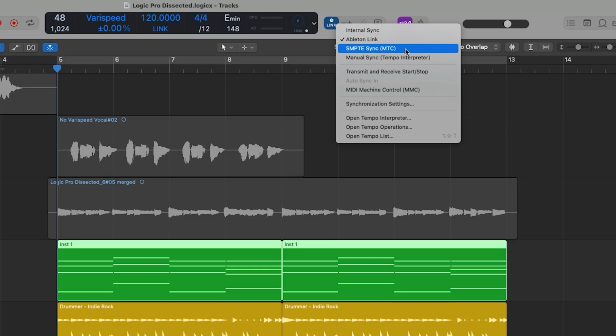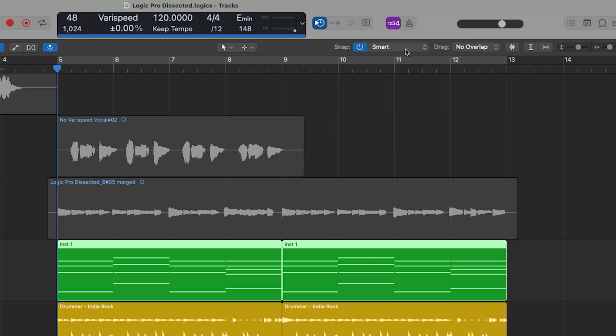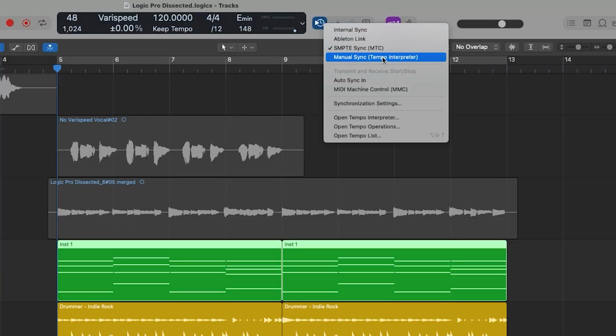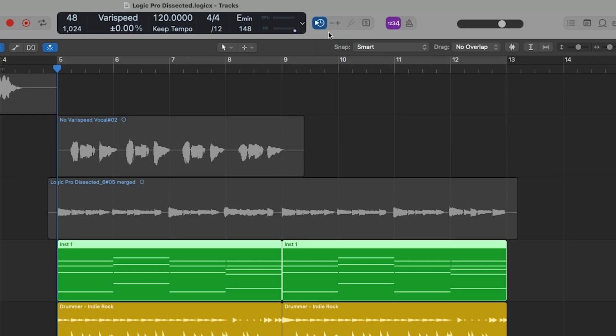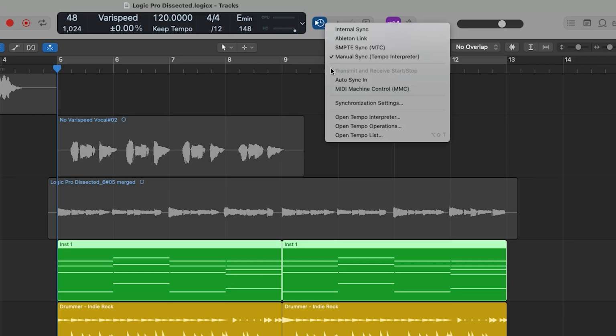It's probably the most common option for external syncing, as it allows Logic to receive a MIDI time code from, say, a synthesizer, and use that as the clock source. It will also accept a SMPTE signal and convert that to a MIDI time code to use as the word clock. Finally, there's manual sync mode, which allows you to manually sync Logic to an external device that doesn't transmit timecode information with one of those previous protocols.